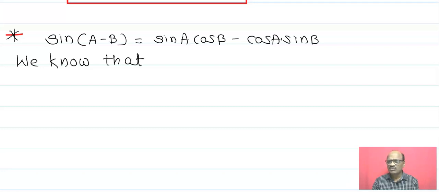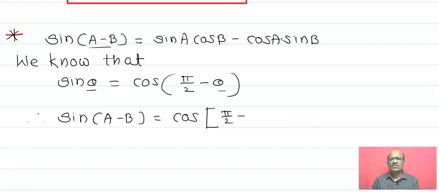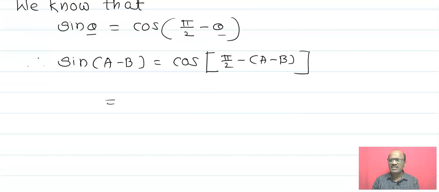Now see this, this is also an important formula. That is, sin of A minus B is equal to sin A cos B minus cos A sin B. Here the different terms are on the right hand side, sin A cos B, but for the cos, cos A cos B. Now remember this. Therefore sin of A minus B is equal to sin A cos B minus cos A sin B. Again one thing is that in sin of A minus B on the left hand side, a minus sign is there in between A minus B. On the right hand side also the minus sign.